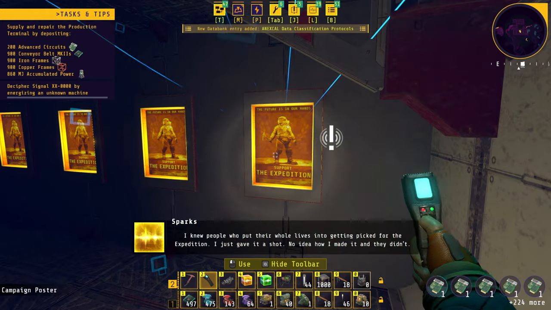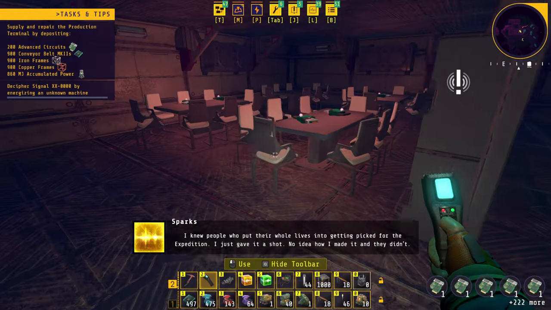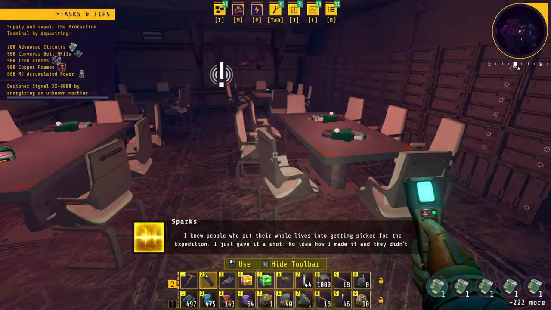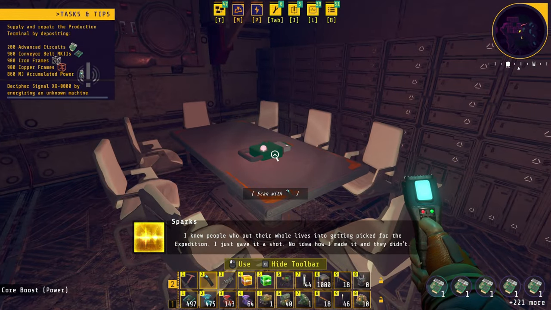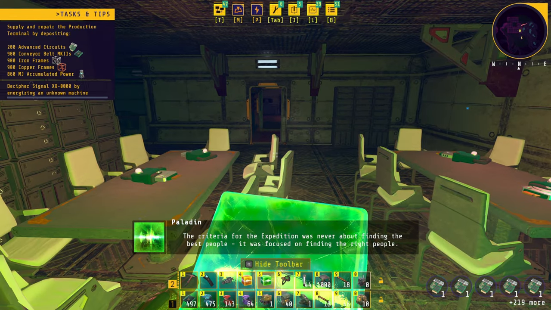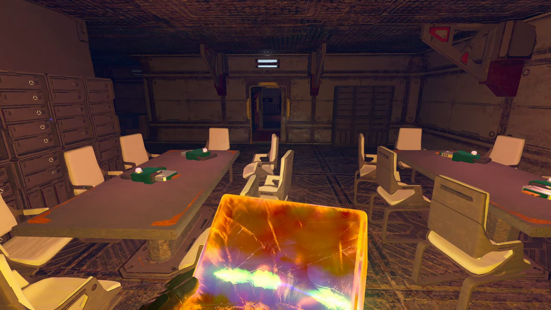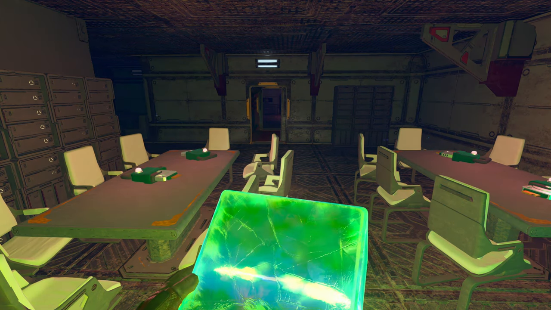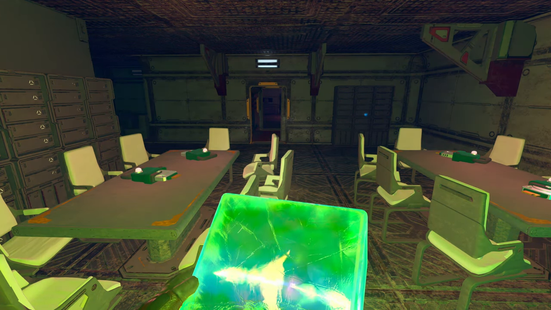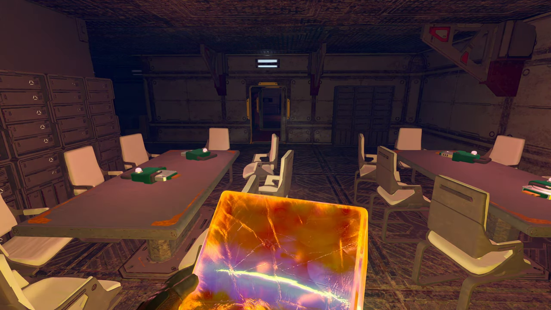A propaganda poster? Sorry, new people, a campaign who put their whole lives into getting picked for the expedition. I just gave it a shot. No idea how I made it, and they didn't. The criteria for the expedition was never about finding the best people. It was focused on finding the right... Do you think they would have been willing to go home without us? Yes. And I would have expected no less of you. I would have expected a ride home.